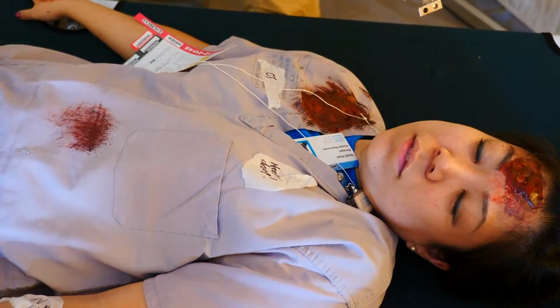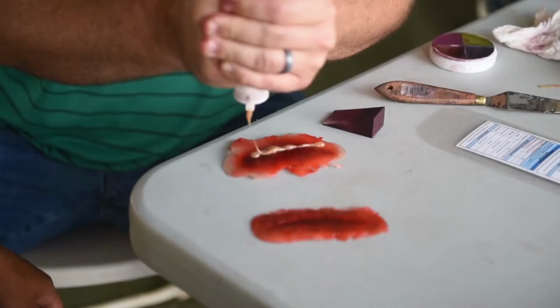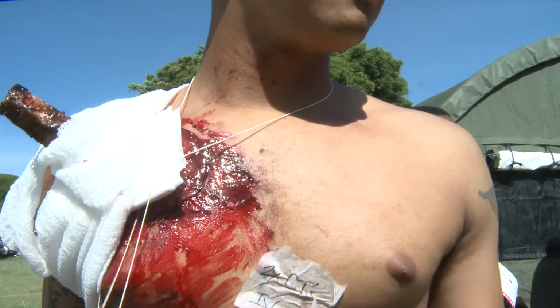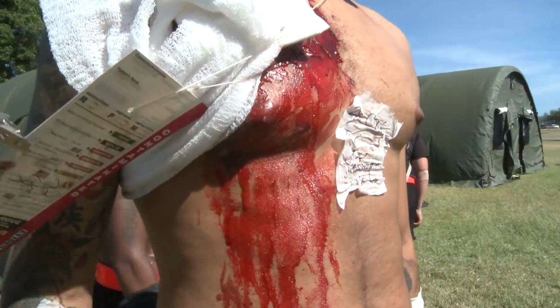The volunteers role-play patients from a simulated catastrophic earthquake and tsunami. To increase realism, RIMPAC includes realistic wound stage makeup, or moulage, resembling injuries with protruding glass and rebar, and even broken limbs. When something really does happen, that shock factor of something looking gruesome or disturbing maybe isn't so shocking because they've seen it in a mass casualty practice.